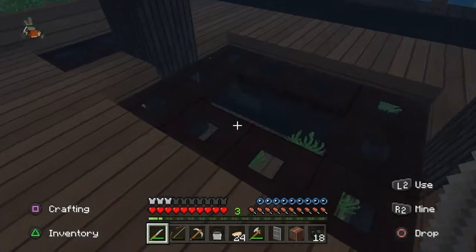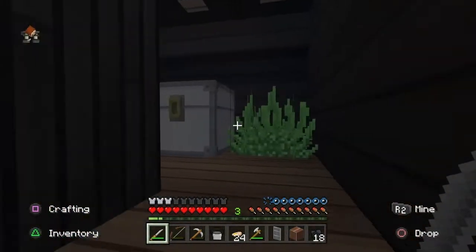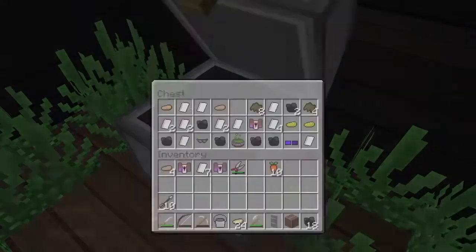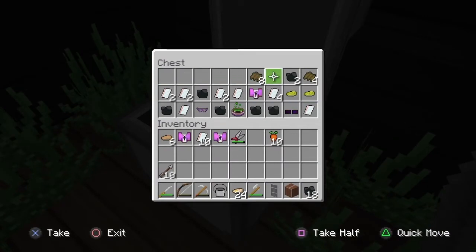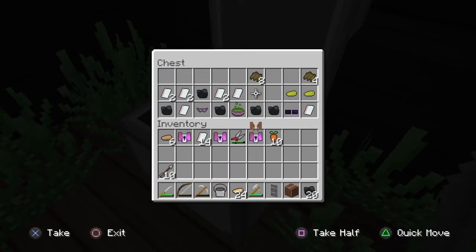And be quick about it, because we will drown. Or the drowner might even be down here. Ooh, more underwater potatoes, underwater paper. We don't want the flesh. We don't want a poisonous potato. I'm just taking everything that's useful.